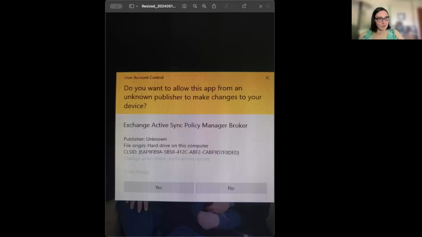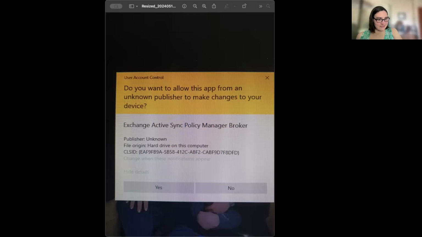So it says, do you want to allow this app to publisher? Exchange Active Sync Policy Manager Broker. Unknown. Hard drive. I keep saying no, but it keeps popping up. But criminals are persistent.